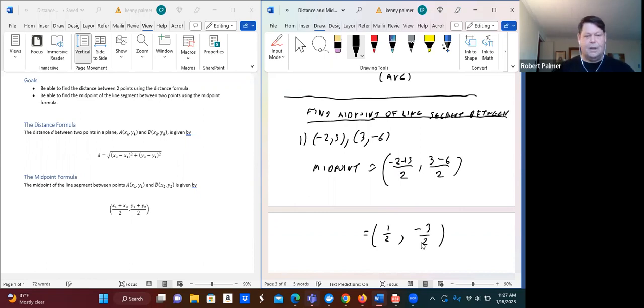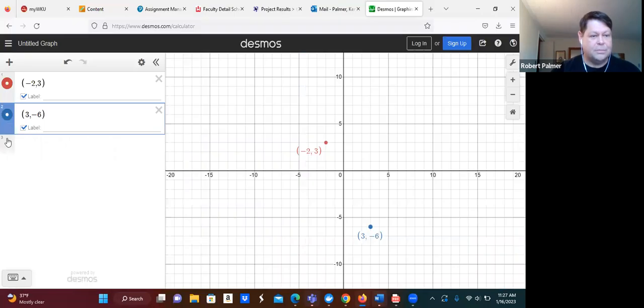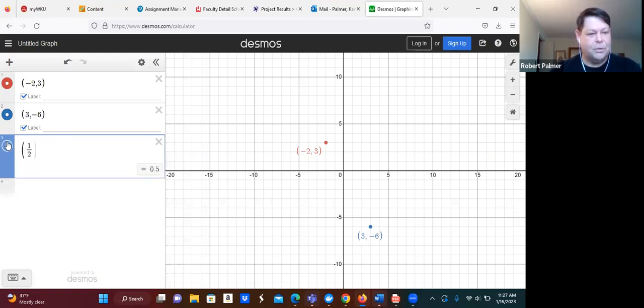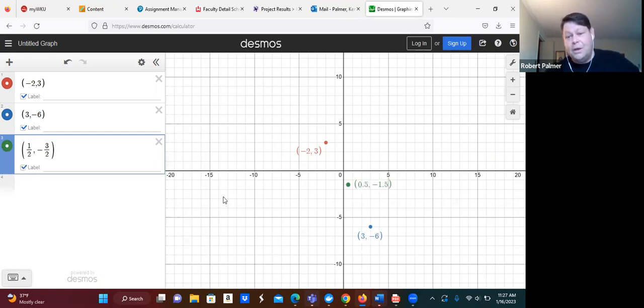Okay. Let's go back to Desmos. Let's take a look. Let's plug that point in. So 1/2 and -3 halves, and see if that looks like that's in the middle. So let's plot that point. We can also do fractions pretty easily in Desmos. So just do 1 and just do the division symbol where the plus sign is, and then do the right arrow to get out of the fraction. Then -3 halves. And once again, let's label it. And as you can see, if you think about the line that goes between those 2 points, looks like that is right in the middle, as we expect. So that's the midpoint.